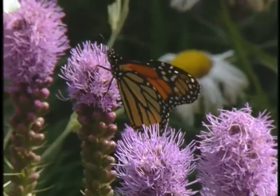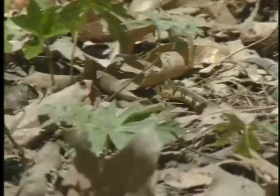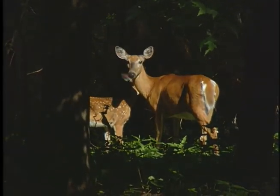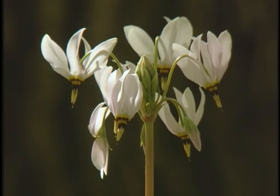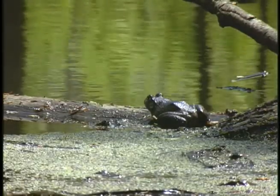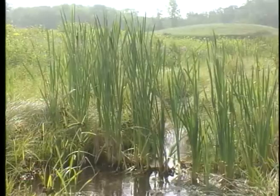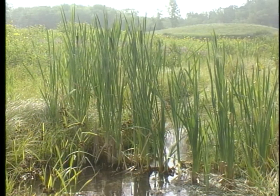Remember the variety of animals and plants we've seen today? Yeah, we saw a blue-spotted salamander, a garter snake, bees, the white-tailed deer, and shooting stars — that flower with the little white petals. There's a lot of variety of life in this ecosystem. In fact, biodiversity also includes the many different kinds of ecosystems. Places like rainforests, deserts, and grasslands are all examples of biodiversity, and ecosystems are all different from each other.